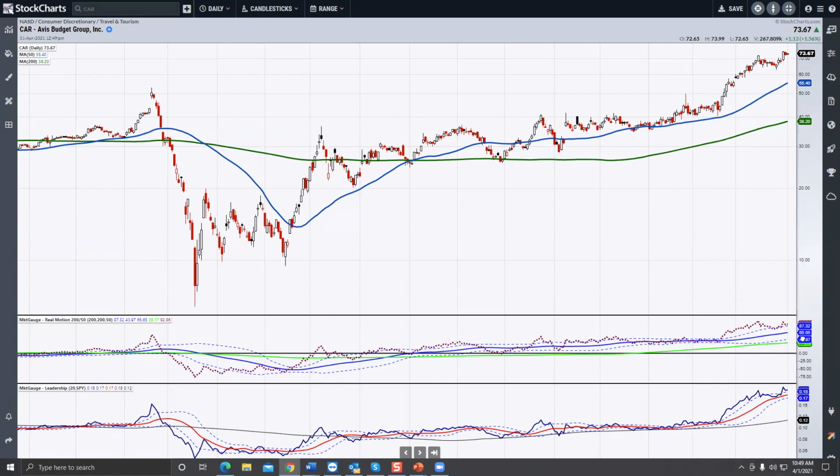I generally like to look at this on the fact that if we make a new high, but we haven't made a new high in momentum, you sometimes want to wait for some type of tick up in the momentum. But if you decide that you want to do it anyway, with the Bollinger Bands being pretty wide and you can see it holding the Bollinger Band, and of course we are also well above the baseline here, or the zero line, then you would use old-fashioned charting. Of course, we're far from the 50 here, but in this case, you can see there was a big expansion day, an inside day, and then another inside day following suit.